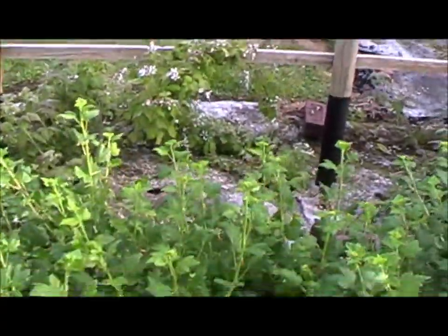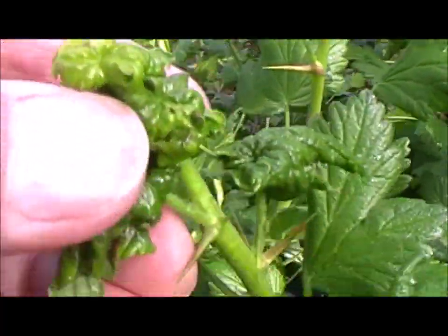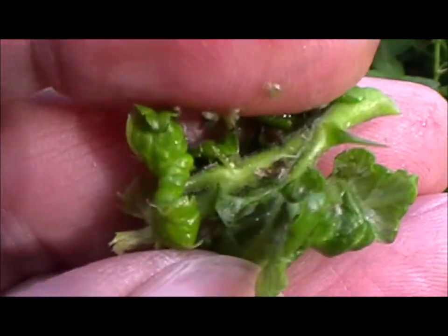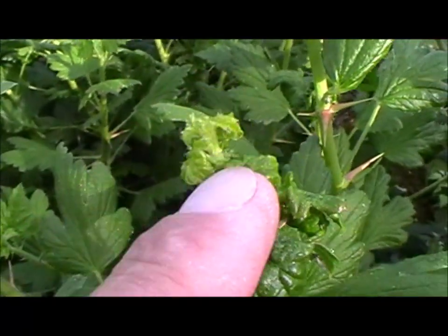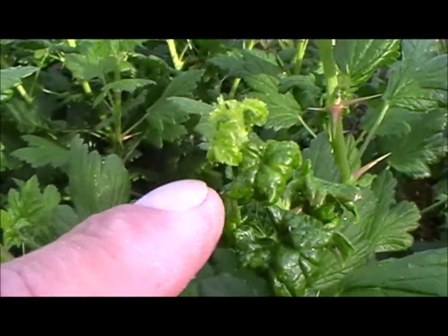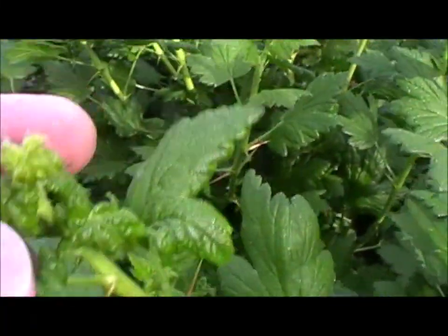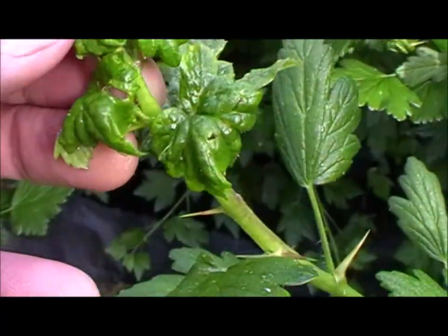OK guys, so we're down on the micro orchard. What I was trying to show before, perhaps not successfully, on the espalier apple at home was where this aphid damage was. I'll just pick that off. I think most of the aphids have been killed, and what's telling me that is there's new growth coming here from the tip - there's where the original tip was, where the aphids were congregated - but that's new growth which suggests to me that they're now dead, so the plant is recovering. It seems like there's new growth coming even in these tips here - that's new growth, so I think it is working.